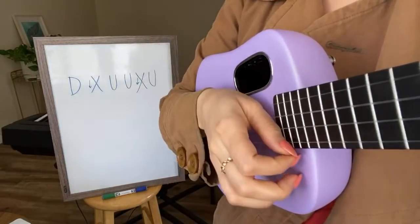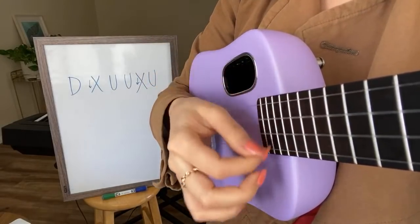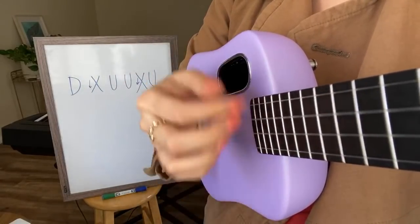Down, chuck, up, up, chuck, up. Down, chuck, up, up, chuck, up. Down, chuck, up.